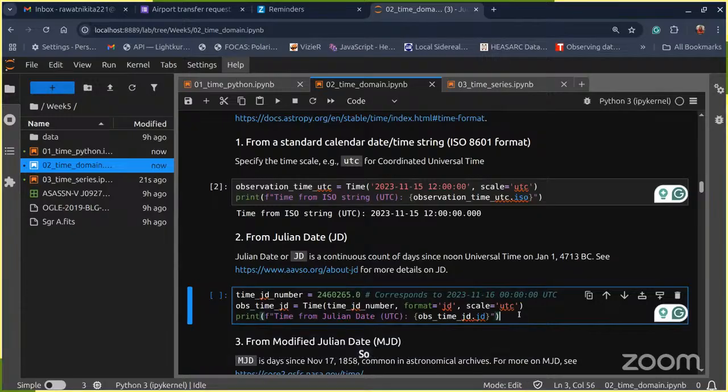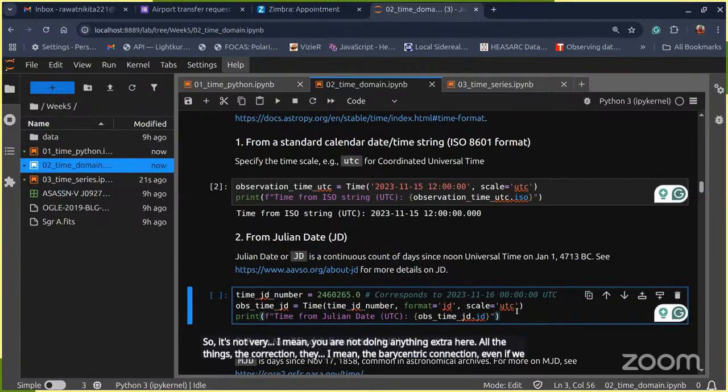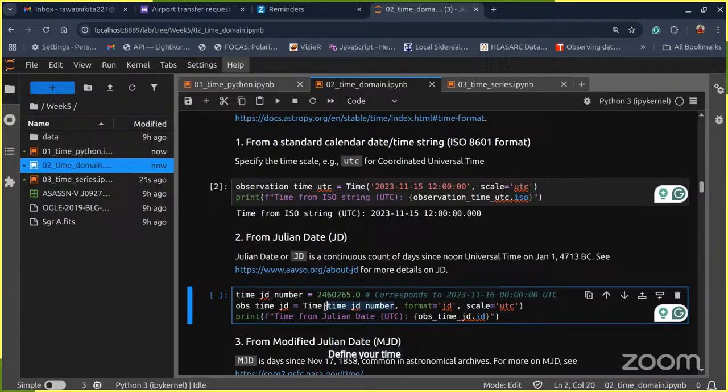You are not doing anything extra here. All the corrections, even the barycentric correction, whenever you have to do it, you can always use the time module for that. You can define your time here and say that my format is not UTC, I'm trying to see my observation time in JD.